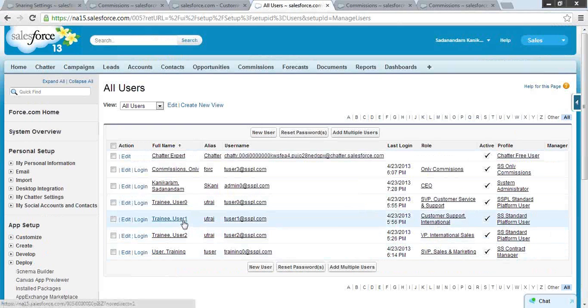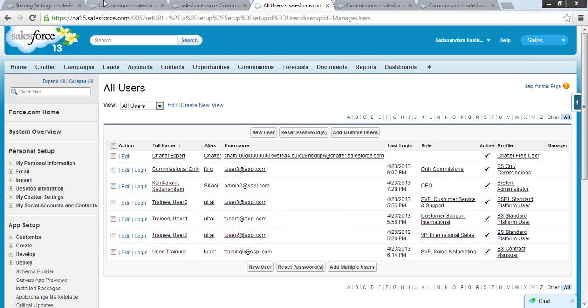User one is customer support, and user two is VP international sales. What I understand as the question is, the data of this user can be visible to this user, correct, that's what we did. But how are we seeing user one details also?